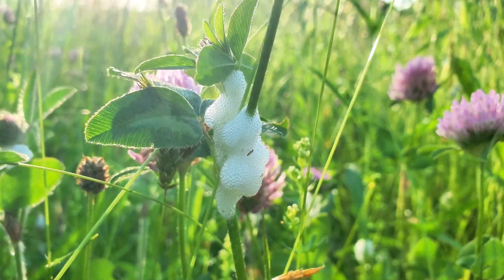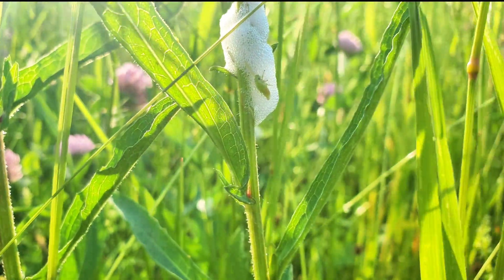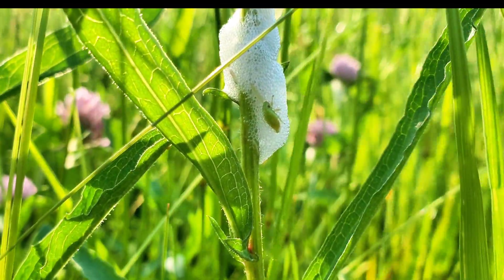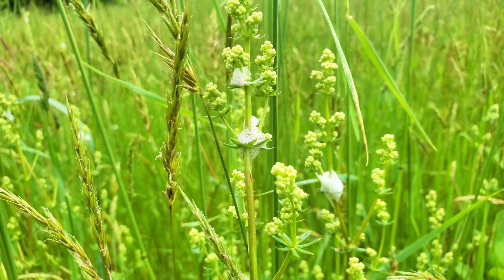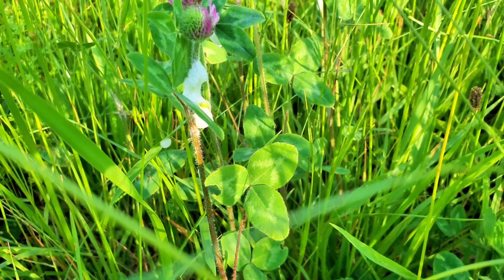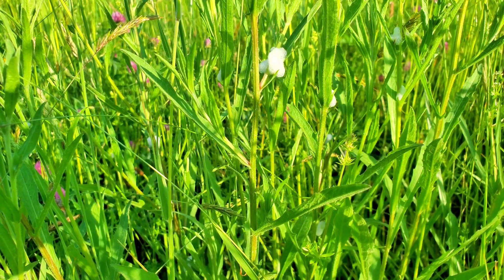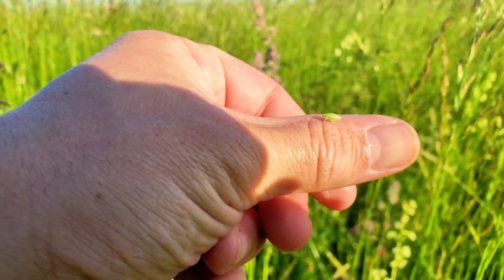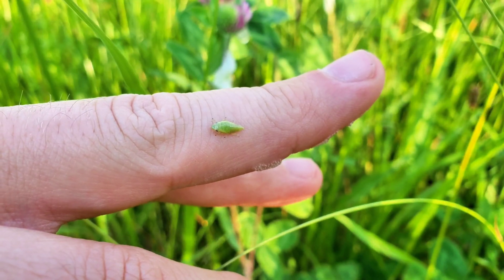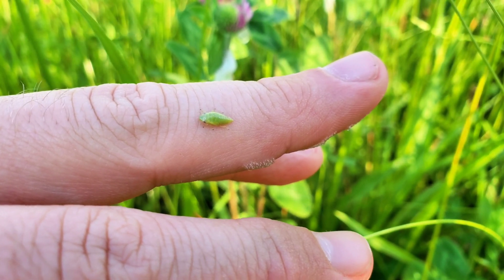Up next are these mysterious frothy patches which seem to appear overnight in meadows and fields. They are created by the nymphs of the aptly named spittlebug, small insects belonging to the family Cercophody. These amazing insects create their homes by mixing air with a liquid secreted from their abdomen. The liquid, composed mainly of plant sap and sticky to the touch, adheres to stems and leaves, sheltering the young nymphs from predators while also keeping them moist. Widespread and diverse, there are over 23,000 species of spittlebug throughout the world. Adult spittlebugs, commonly known as frog hoppers, can leap up to 100 times their body length — an incredible feat relative to their size.